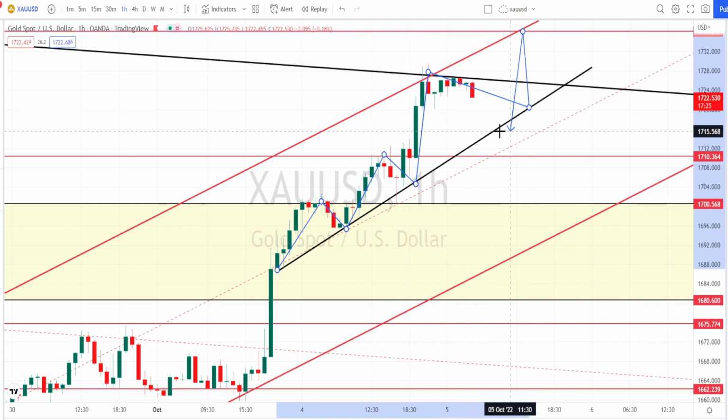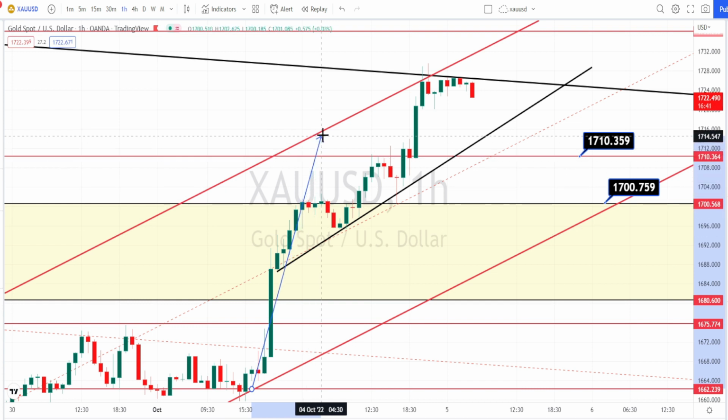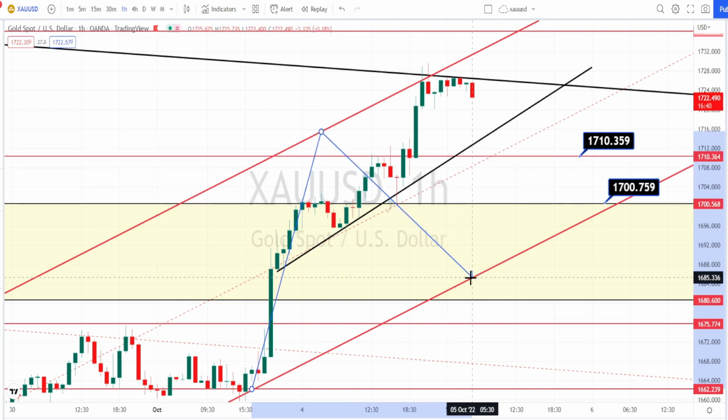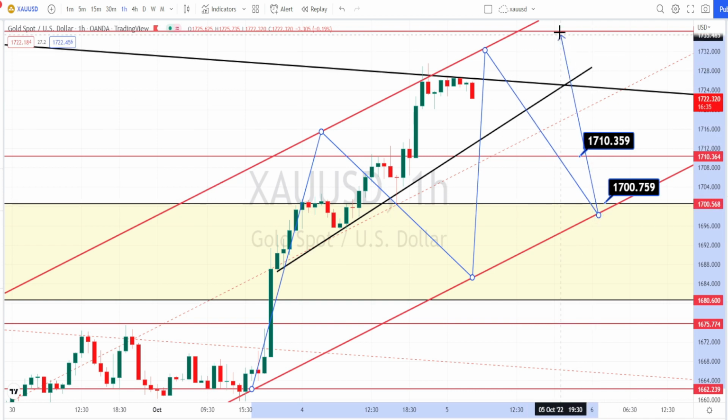Wait for the price action to break this black color support line in order to take trades on the bearish side retracement. But still the current trend of the price action is in a bullish trend as long as it is trading within this bullish channel pattern from the 4 hours time frame.